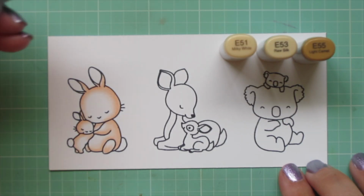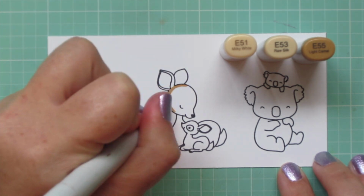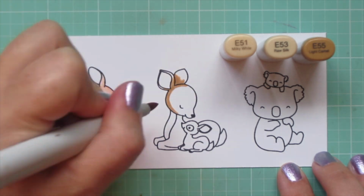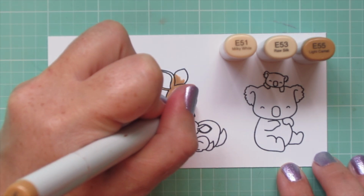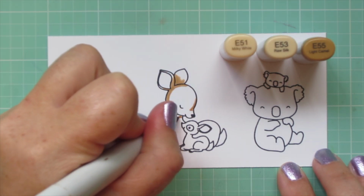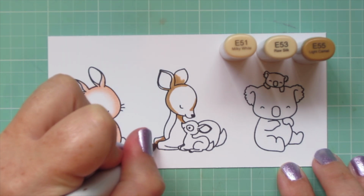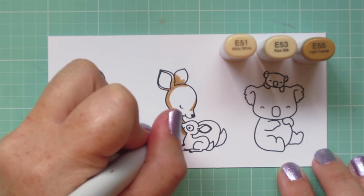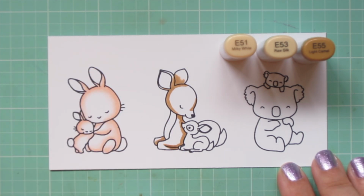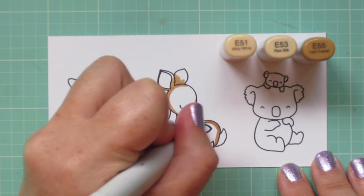For the deer, I'm using E51, E53, and E55. And I'm going to lay in my shadows first with that E55. I'm going to put a deep shadow on the ear that's on the far side of her head and also accentuate her muzzle just a little bit by drawing in a little bit of darkness there. I'm also going to add some darkness to the leg that's on the far side of her body and put some shadow between the crease of her folded leg and add a little bit of detail to her kneecap.